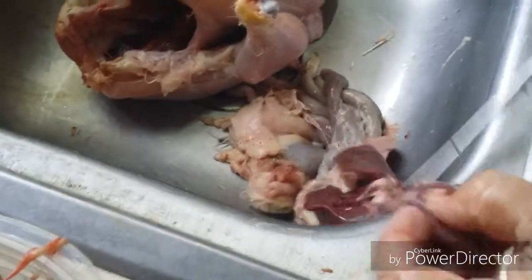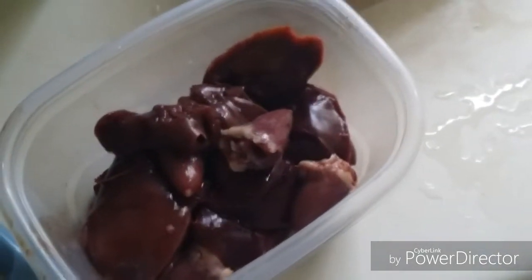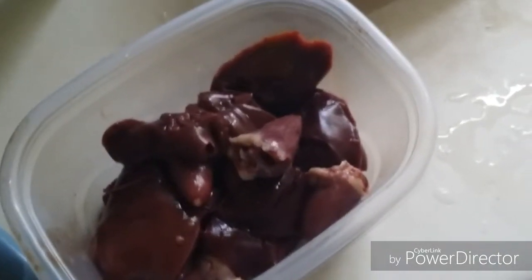This is the heart and the liver. Yeah, we have a tradition on killing day. We have fried liver and usually scrambled eggs, although sometimes it's just the fried liver. It depends on what's going on during the day, what time of day it is. We always kill in the morning, so it's good for breakfast.